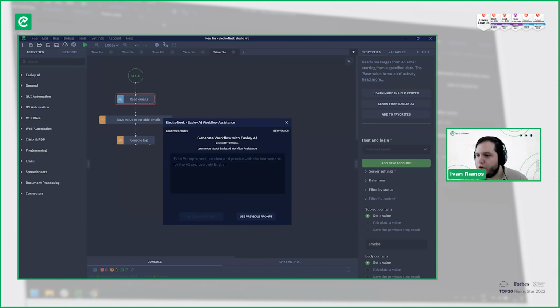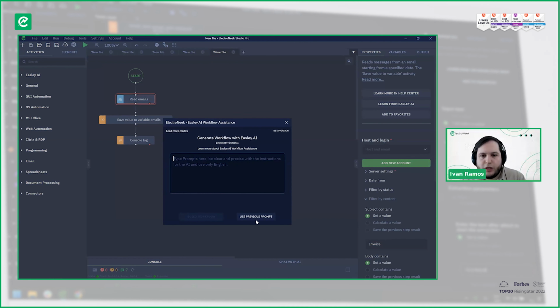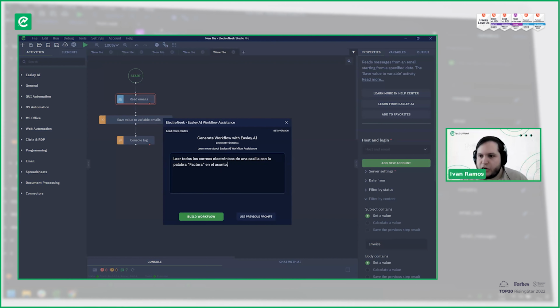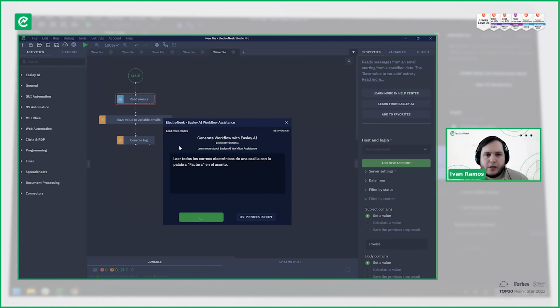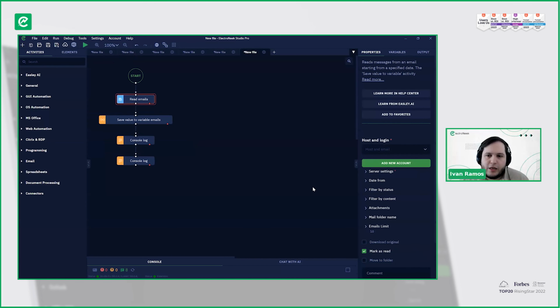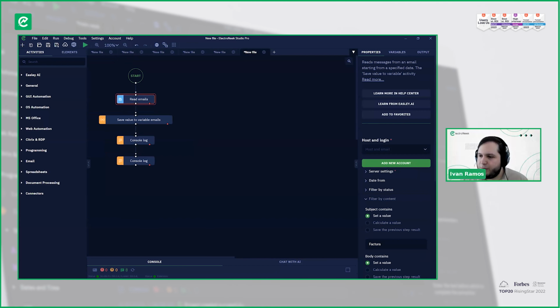And just as a quick demonstration, all of these prompts could actually also be used in different languages. The same prompt that we just used, which if we go back, we can click this button to get it back if we forgot what we used or we want to iterate on it. We have that. But in this case, let's say you're working in another language and you want to leverage this feature. So you ask the same request that we just did, but in Spanish. Easley AI will understand that and will create our workflow. The only difference will be that this time, of course, the word itself is in Spanish. Instead of invoice, we have factura. But the logic itself is the same.